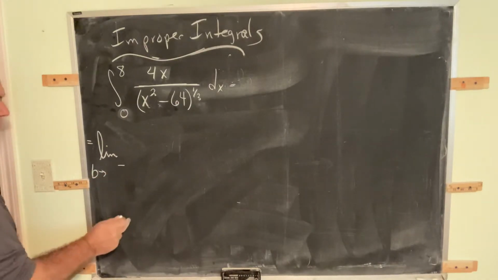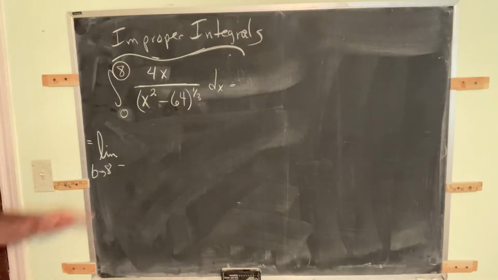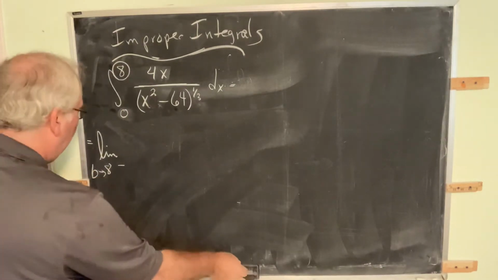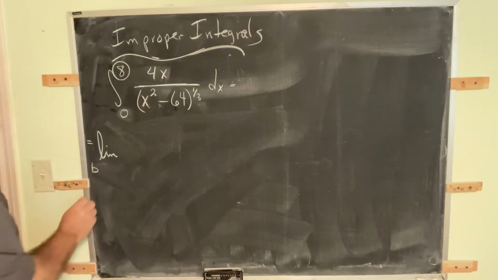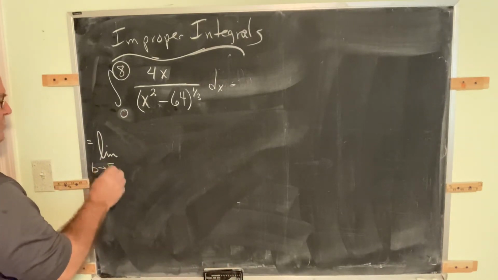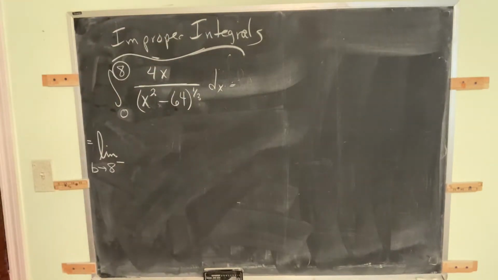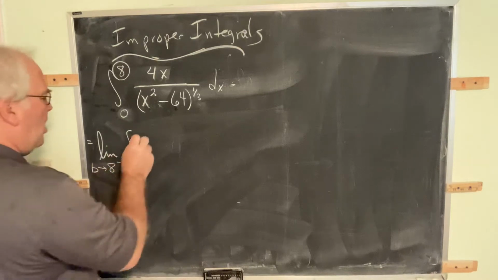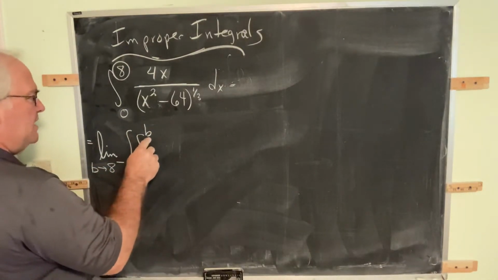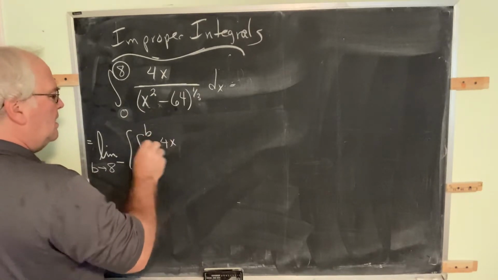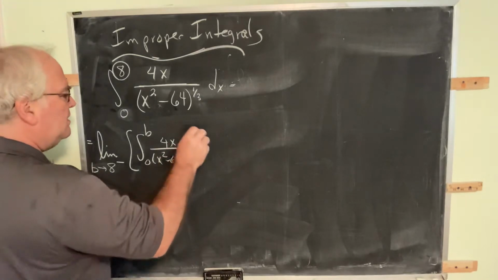Anytime it's a, it's from the right. What value am I approaching? I'm approaching 8. So it's not guesswork. You can cobble together what this limit expression must involve. It must involve the upper limit of integration. It's approaching that number. Upper limit of integration in this context is only approached from the left. And then we alter this to be 0 to b. b is now an unknown constant. I have 4x over (x squared minus 64) to the 1/3.